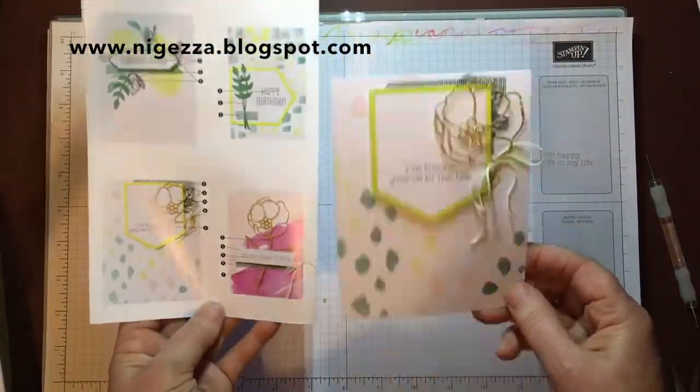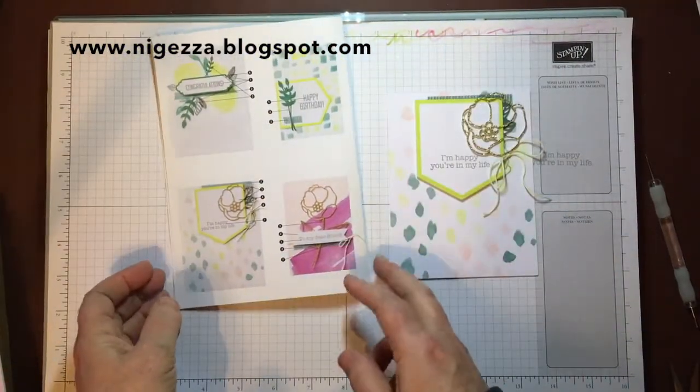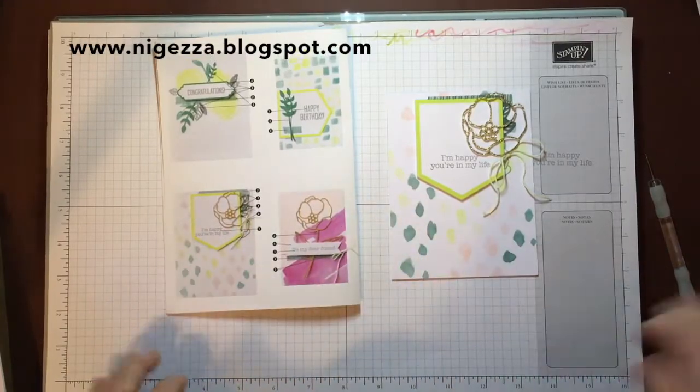And how long did that take? Not very long at all. Okay, hope you like that. I will make the others and show you what they look like.